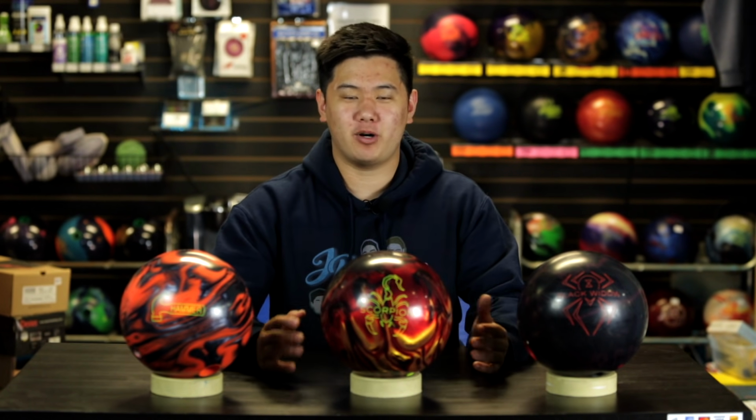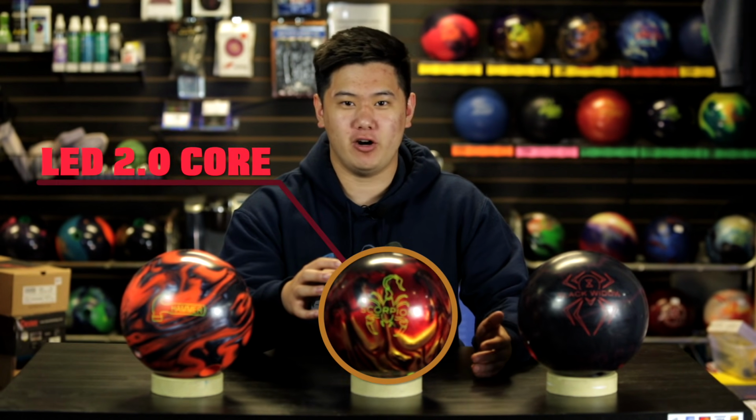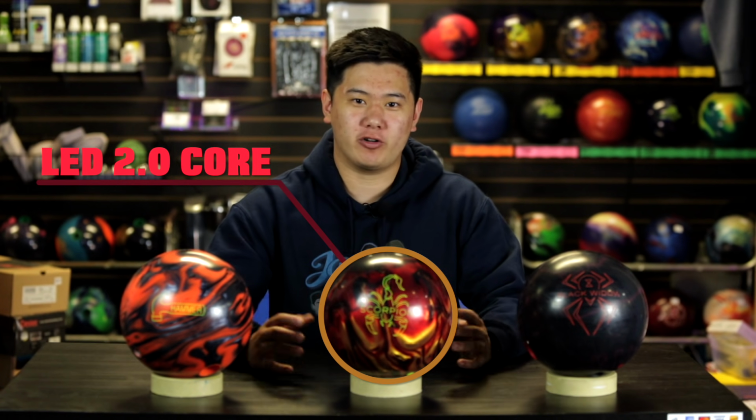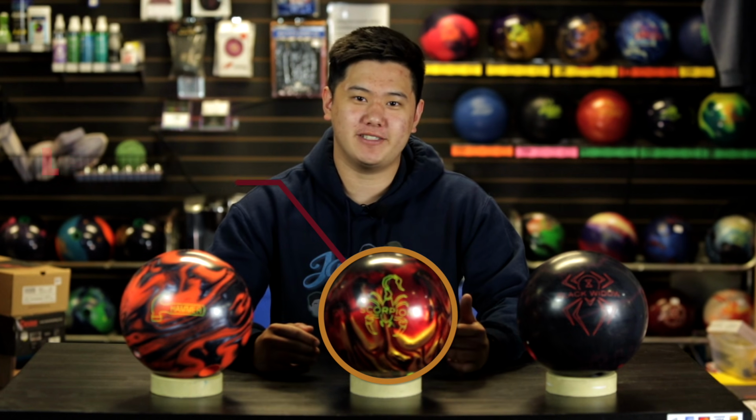So building off of that Purple Hammer reference, the core here in the Scorpion, the LED 2.0, is actually the same as the LED in the Purple Hammer, just with an outer core wrapped around it. So what this does is lowers the RG and also raises the differential.